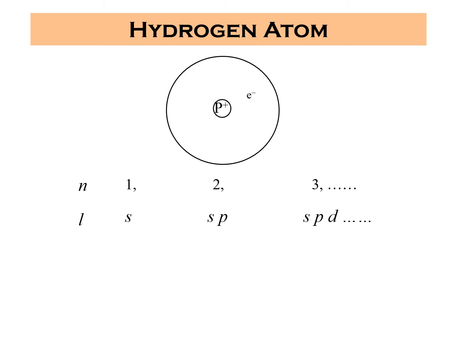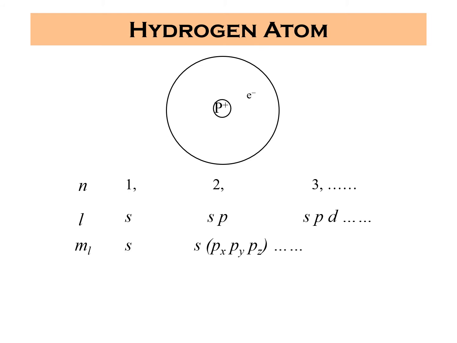And in three dimensions, some of the orbitals have multidirectionality, and this can be explained on the basis of the magnetic orbital quantum number, and they have subsequent orientations in different coordinates. For example, the p orbital can be px, py, pz. D orbitals also have 5 orientations, and so on.